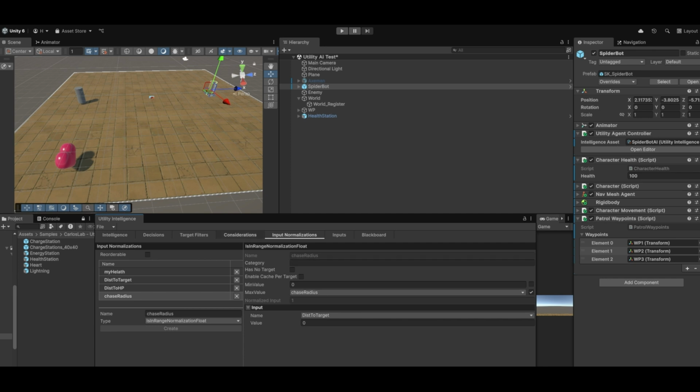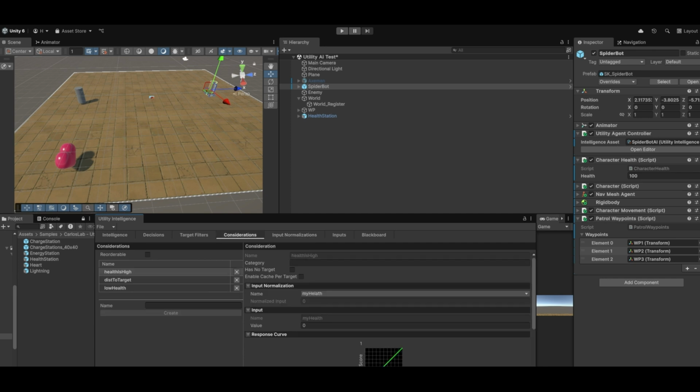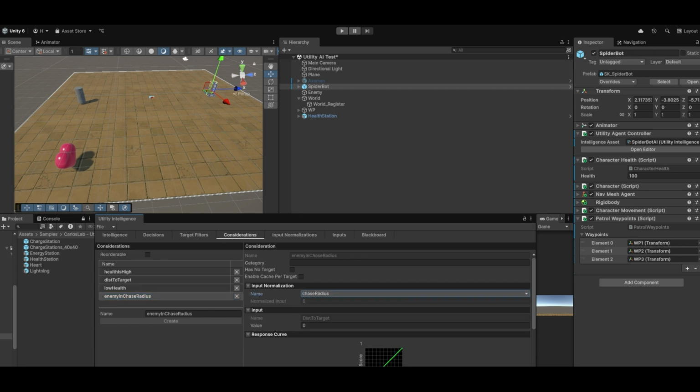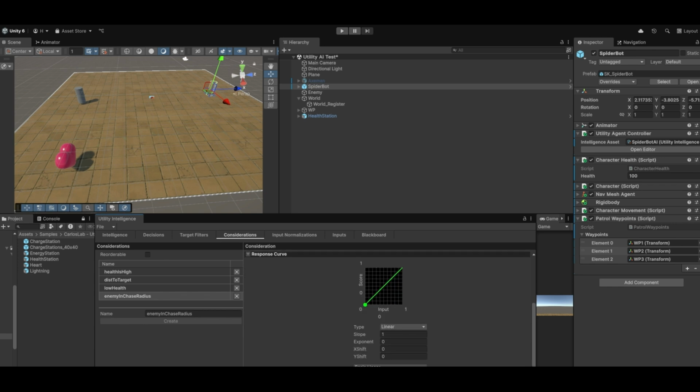Create a consideration and call it something like enemy in chase radius. In the Input Normalization dropdown, select our chase radius. Leave the curve to linear.